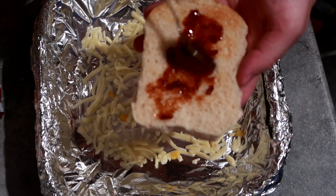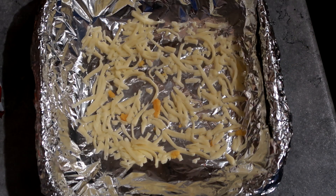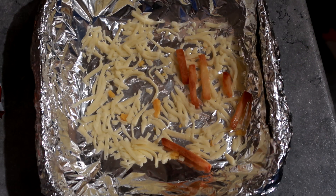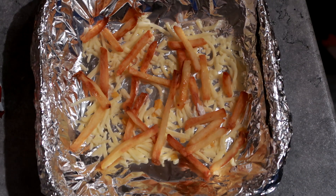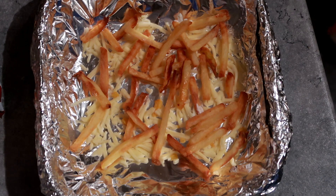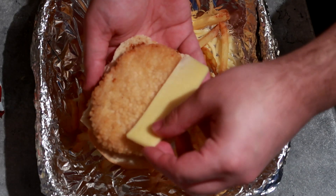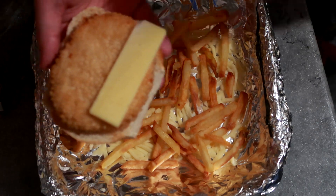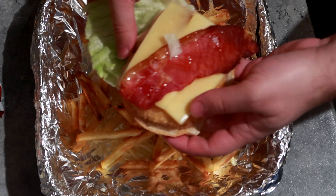I haven't actually said yet — this recipe is basically from Almost Famous in Manchester. It's like a gourmet fast food joint and they serve this on the menu. I'm going for cheddar cheese on the burgers today. Usually I go for American cheese but I want to go cheddar this time. Then a bit of bacon on each one, then some lettuce. Now let's properly assemble the phoenix fries.